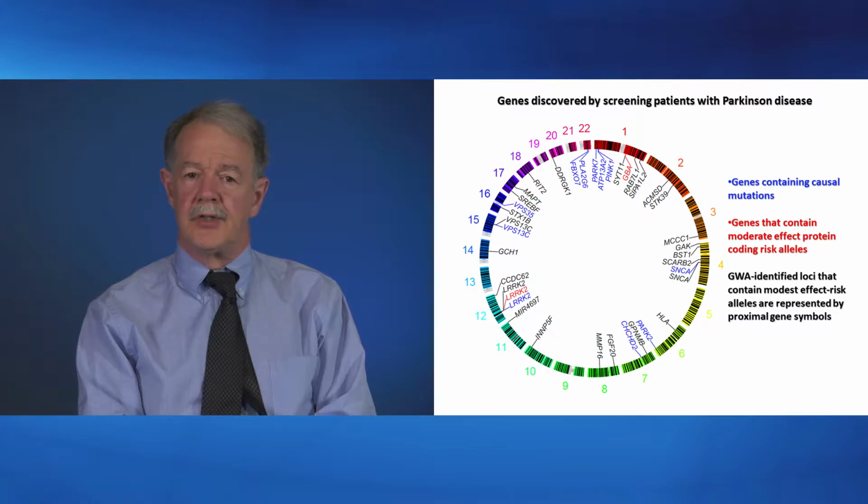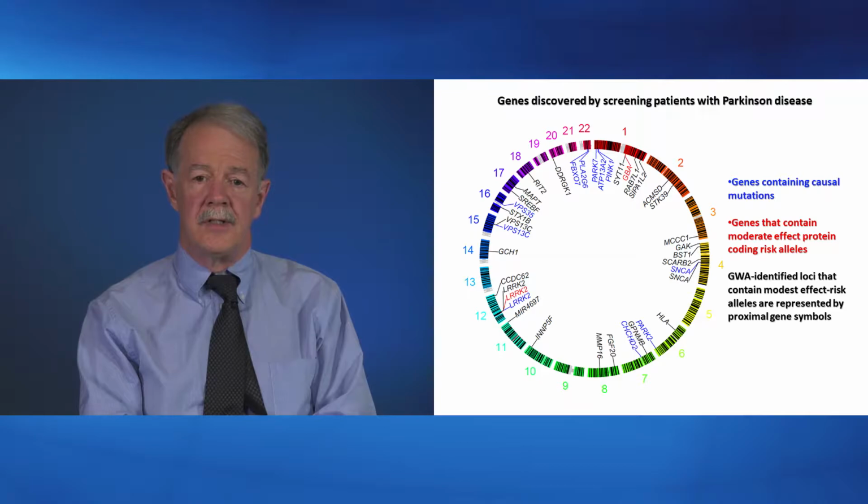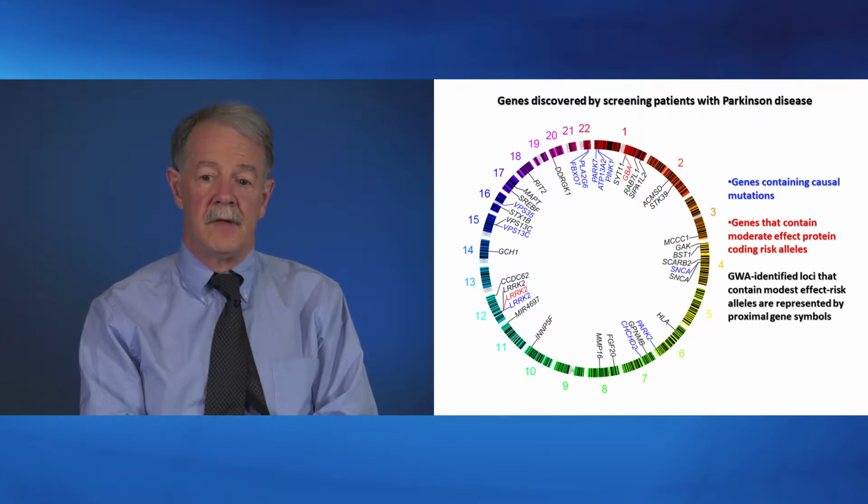But one of the revolutions that's really changed Parkinson's in the past 2 decades has been recognition that there are rare cases in this world that are clearly caused by genetic factors, that it's an inherited disorder in those rare families of the world. And what's illustrated here in that circle is the genome, that is the genetic expression of the 22 pairs of chromosomes that all of us have, illustrated with different combinations of letters and locations that suggest various mutations that have been found more likely to be in a Parkinson's disease patient than in the general population. And these are coded by the blue ones, genes that definitely cause Parkinson's disease, genes that are mutations that are not normally functional elements of our DNA.